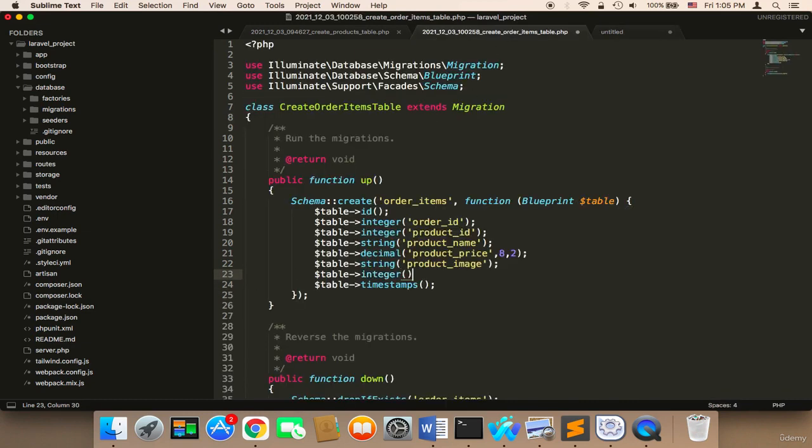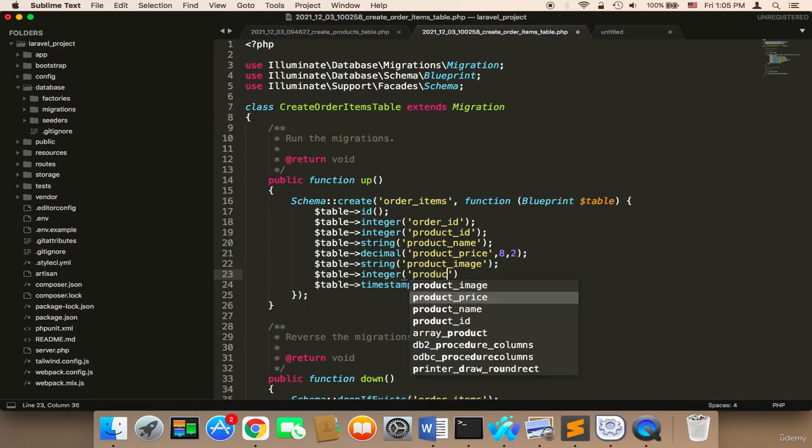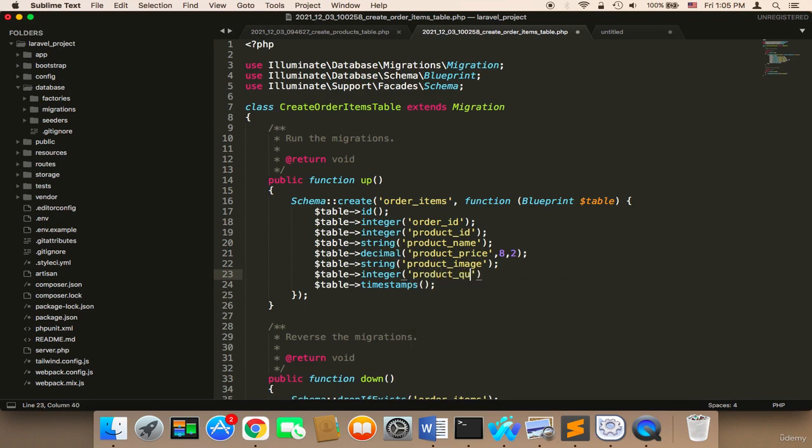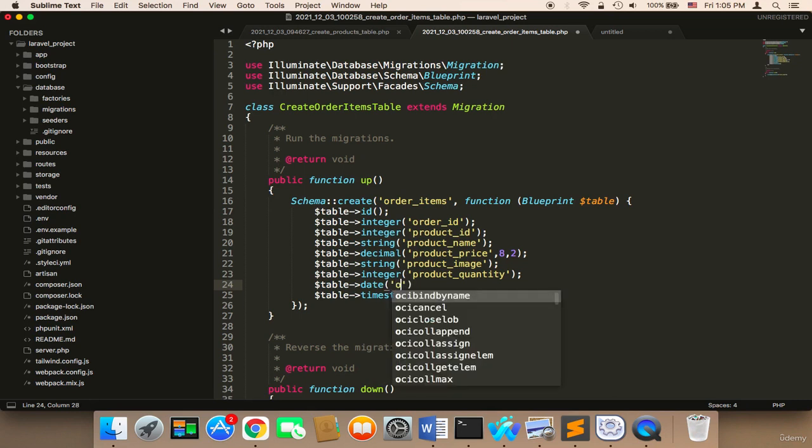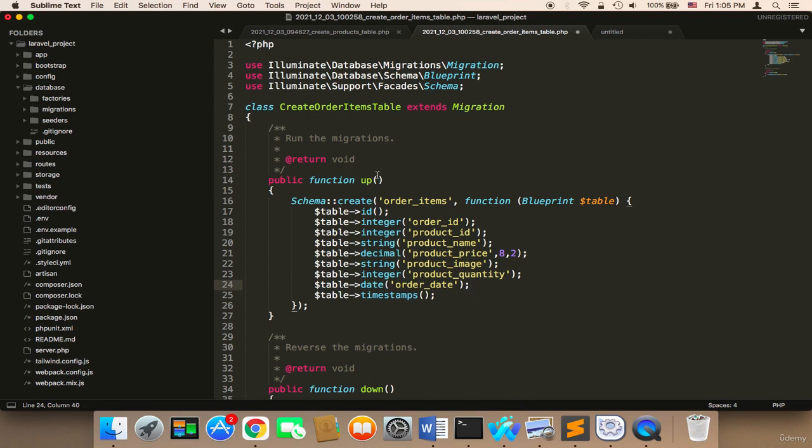So the quantity here, product quantity, how many items the user bought, and finally the date. I'm going to say table date, order date, and that's it. Let me now click on save.